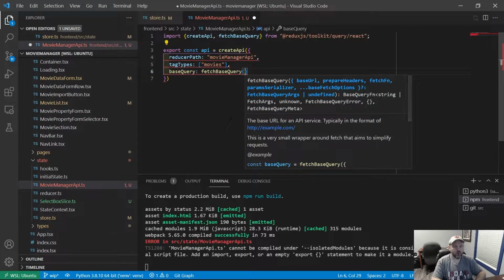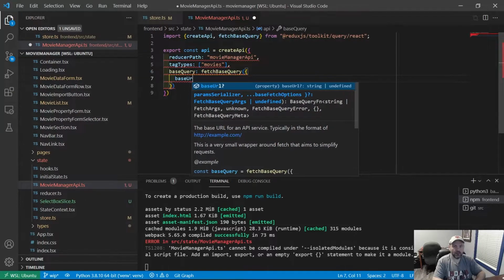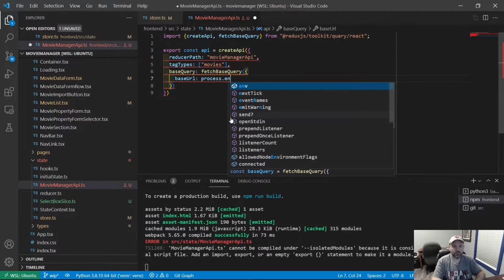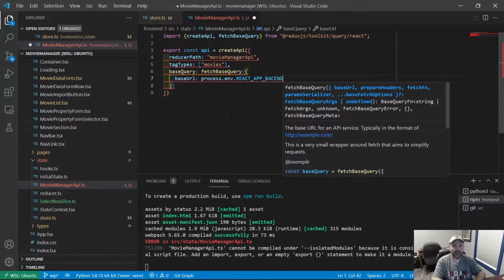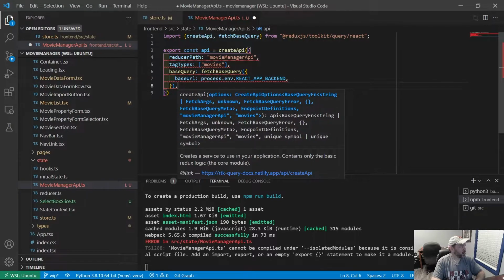There are ways you can make your own custom queries or use Axios or whatever you want to do, but since we only use fetch anyway, we'll just use their fetchBaseQuery API with Redux Toolkit. So again, I want an object in here, and all we need to supply it is a baseUrl. That's going to be the process.env.REACT_APP_BACKEND. All right, so now we've got our base query.